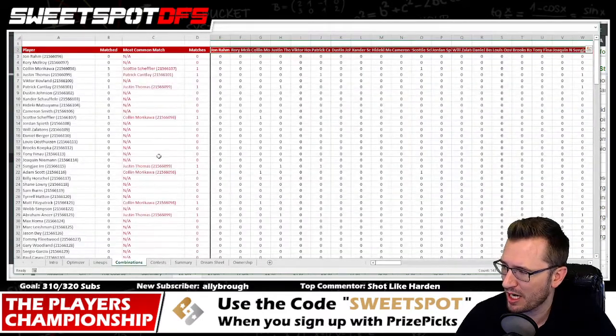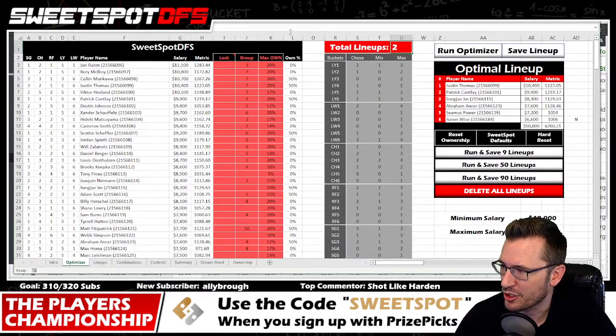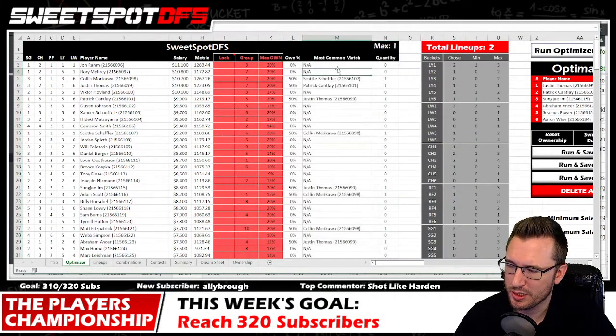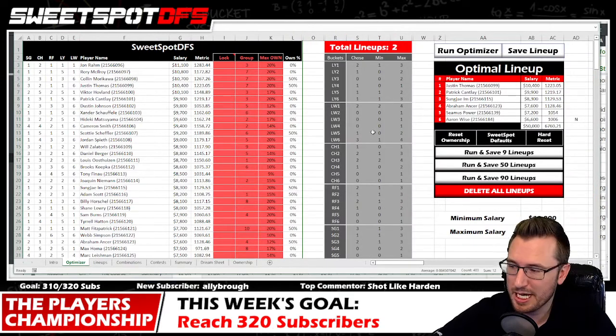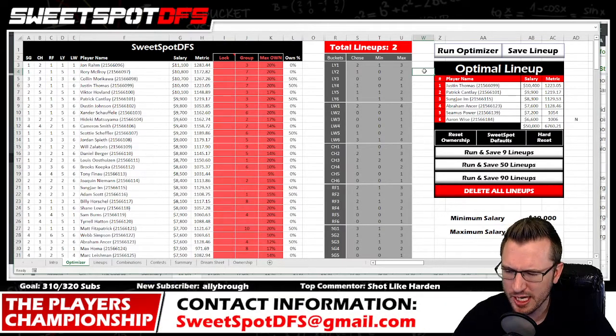And then I got this awesome combinations tab, which will keep track of how often a golfer's combined with another guy. I actually have 2 columns here that are hidden. It will tell you who your lineup is most commonly matched with as you're building your lineups. So that's my way of selling it to you. Let's actually build some lineups. I'm sorry that took a little long. I just wanted you to see everything.